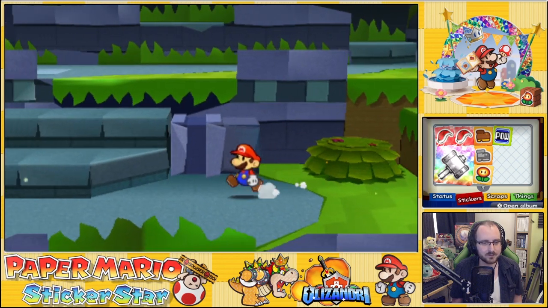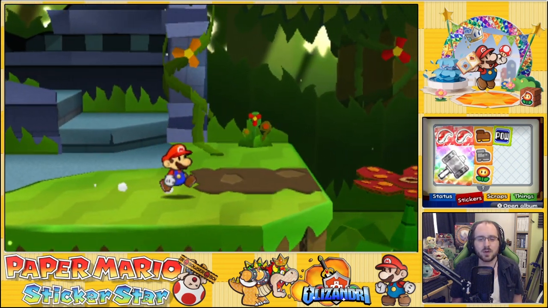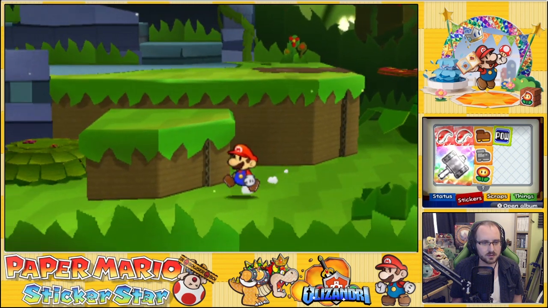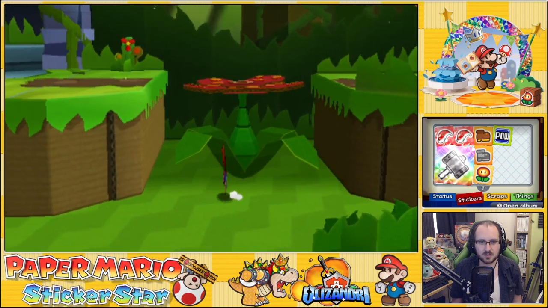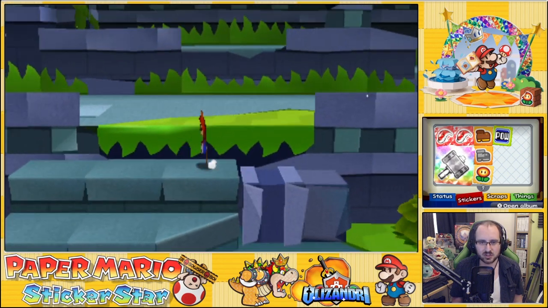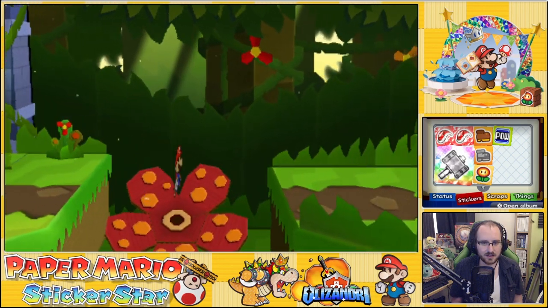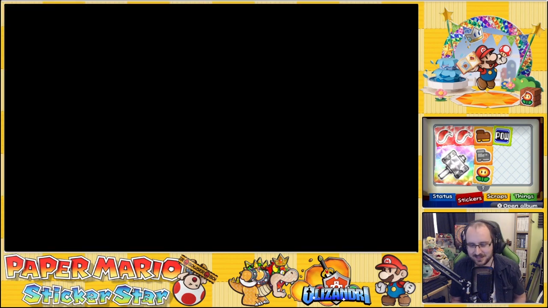Oh, I can't get up. It's a lie, a sham! Oh! Oh! Oh! Okay, I can't jump up there. Just to point that out. Don't you dare! That was a close one.